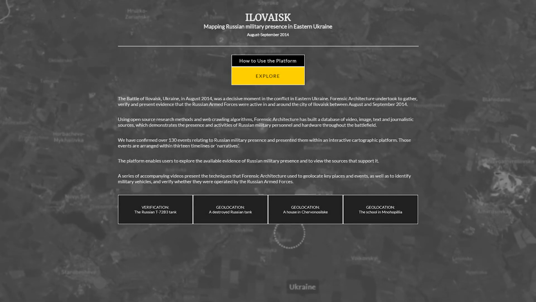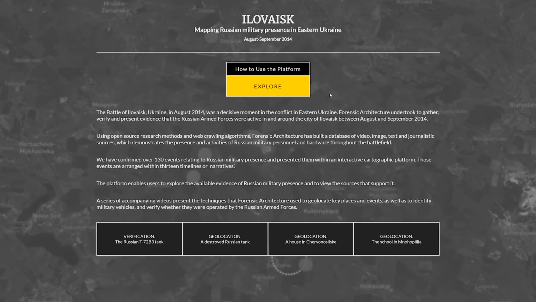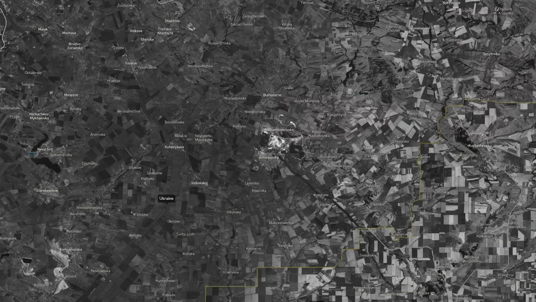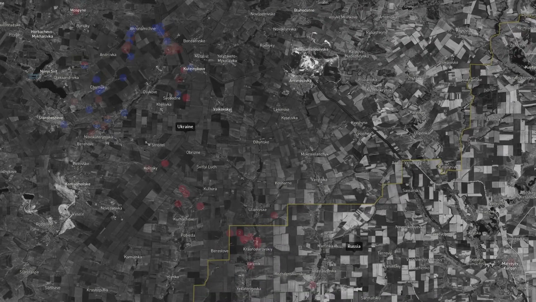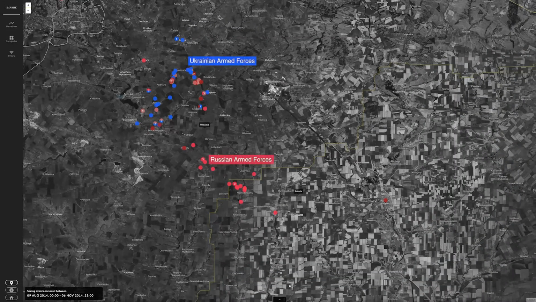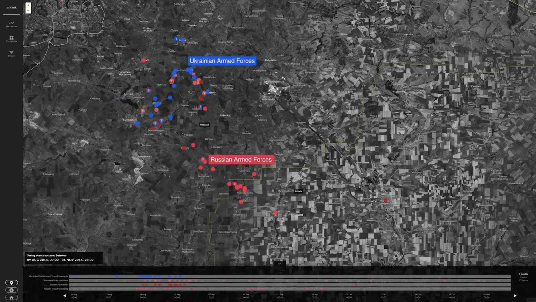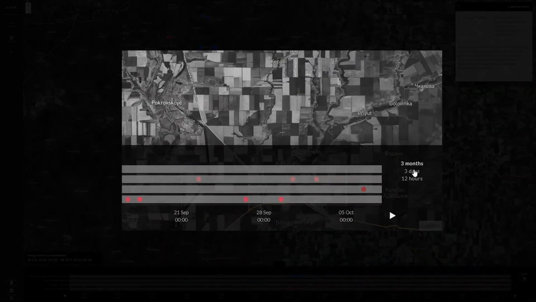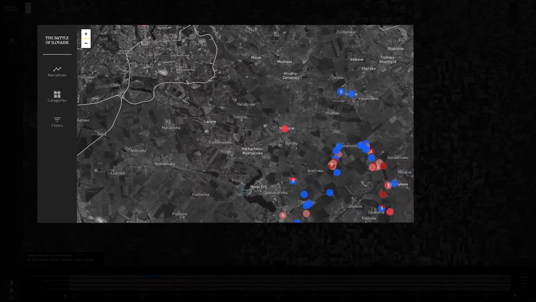The open-source evidence that we gathered together was presented within an interactive cartographic platform. In total, we analysed over 130 events relating to Russian military presence, which we colour-coded and placed on a timeline. Events can be filtered by time and by tag.